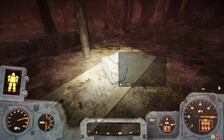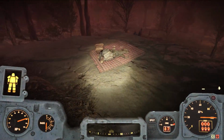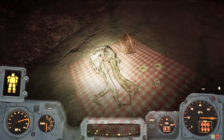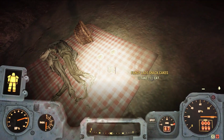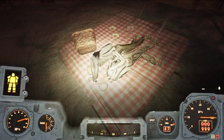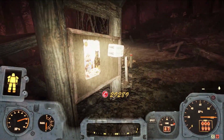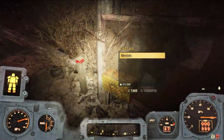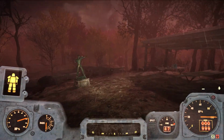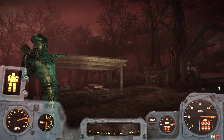Exploring the scene first, we find a cooler on one of the picnic tables and the remains of a romantic picnic lying on this overlook. 2 men wrapped in each other's arms. Nothing more than skeletons, surrounded by moldy food. After looting a bear-proof trash can and 2 first aid kits on these bulletin boards, we see that the nature trail continues up the hill to the northwest, but we need to go back to the statue and line up with what he's pointing at.